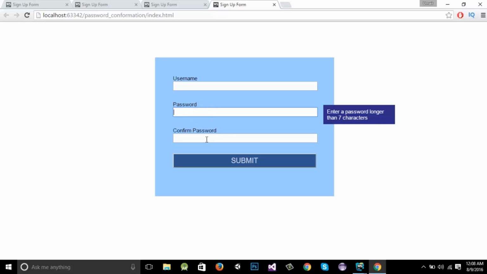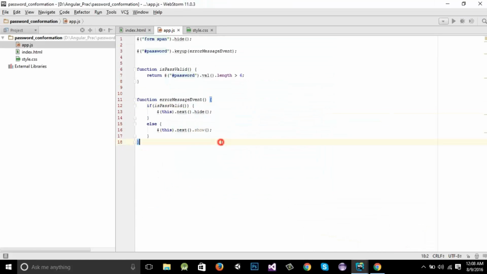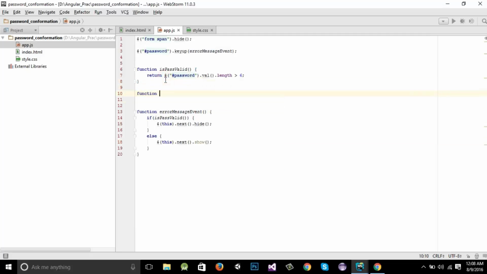Now we need to check the confirm password. So let's go and write a function here that is password matching.